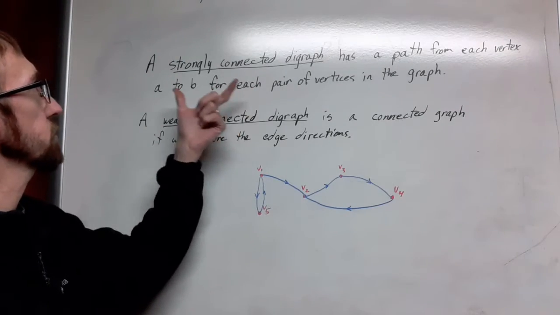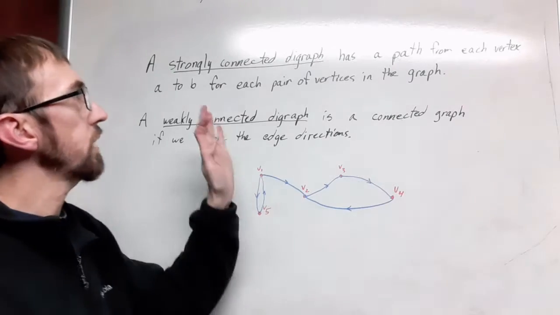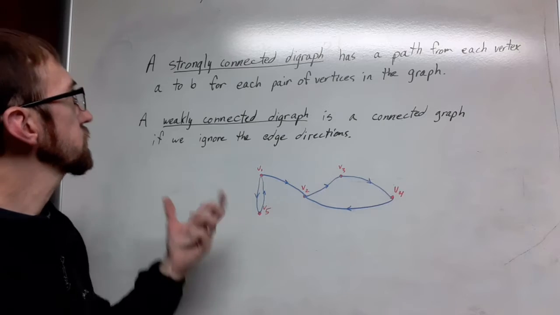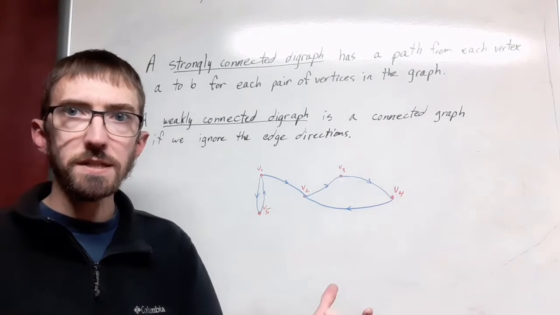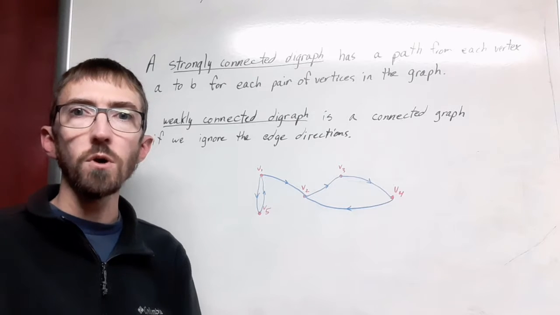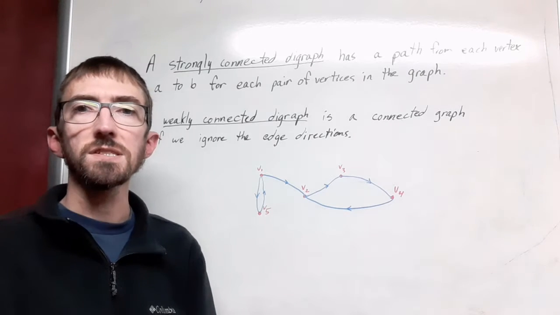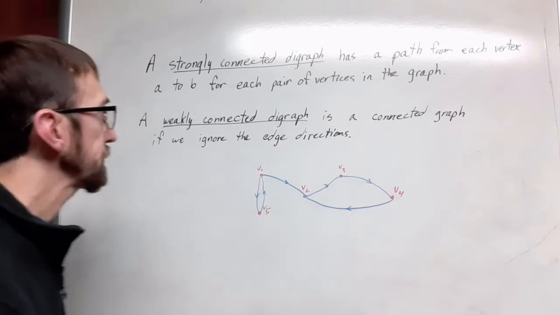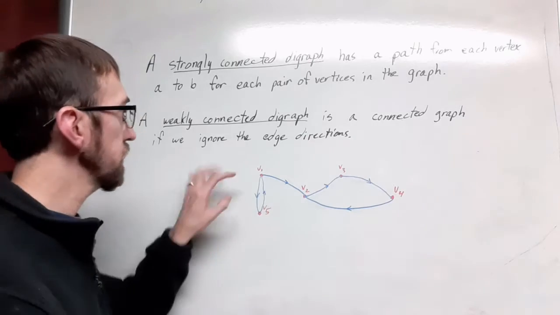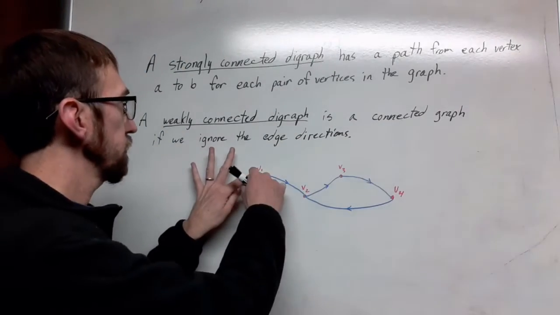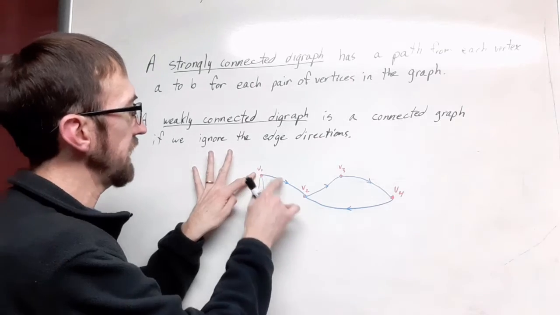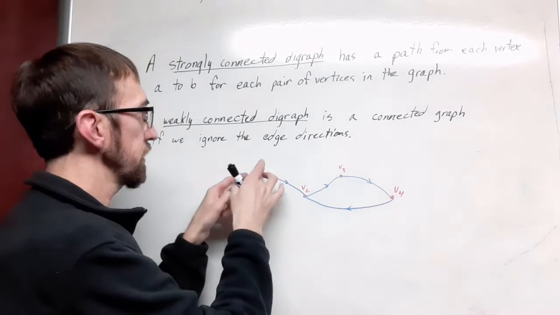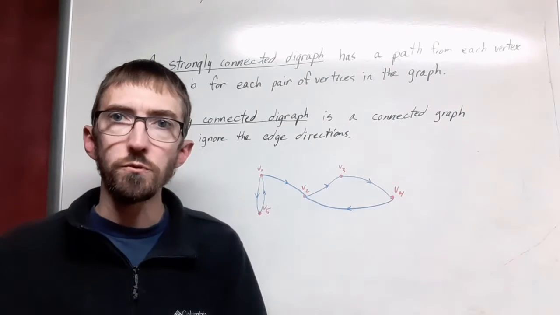So in a directed graph, a strongly connected graph is going to have a path from each pair of vertices in the graph. So choose any vertex that you want, any second vertex that you want in a digraph. There should be a path that exists there. If there does not, then you do not have a strongly connected digraph. So I have a sample digraph here. So say I choose V1 and V4, I can pass this edge through V2 to V3 to V4, and so there is a path from V1 to V4.